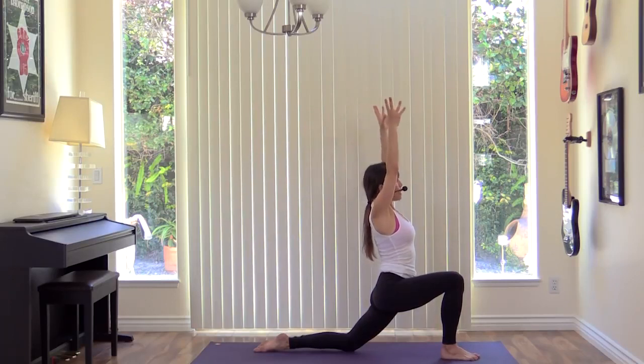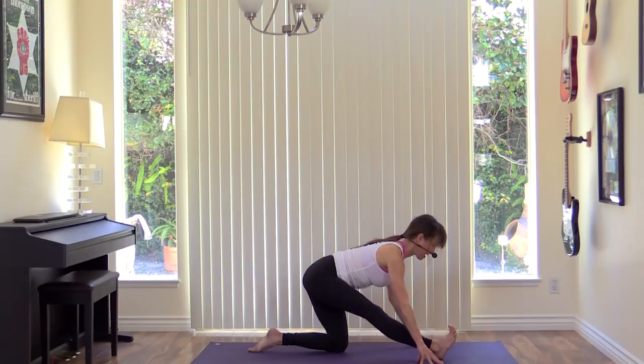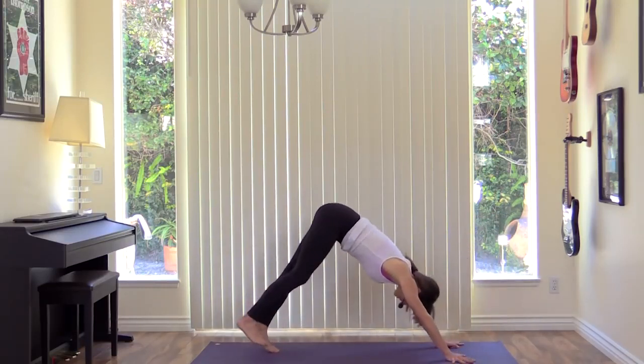Good. And then from here, we'll take the fingertips down to the ground and press the right leg straight. Flex the right foot, curl the toes back, and lengthen whatever you can. Get space. More length than depth here. One more breath. Good. Plant the right foot. Tuck the back toes. Lift the back knee. Step back. Downward dog.